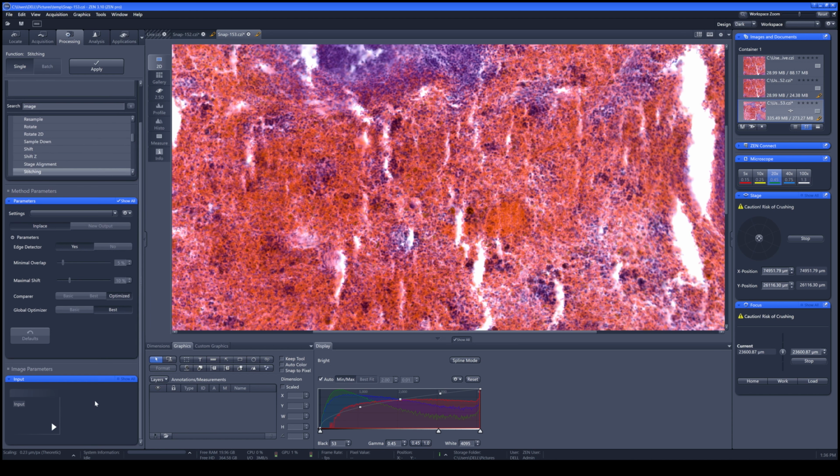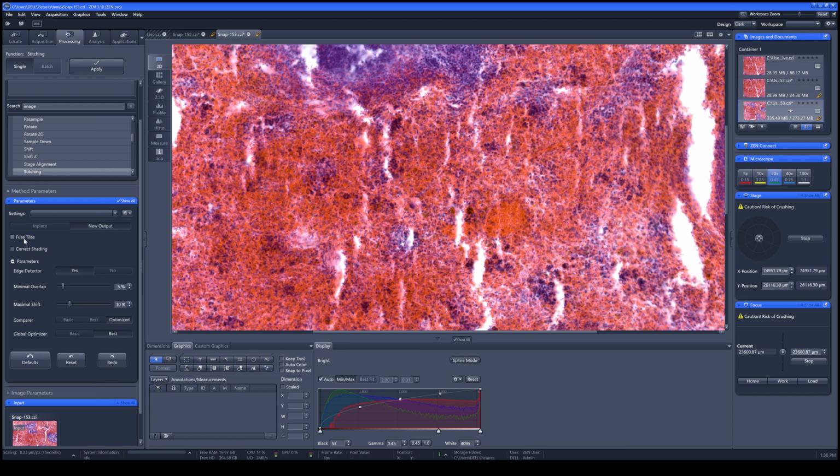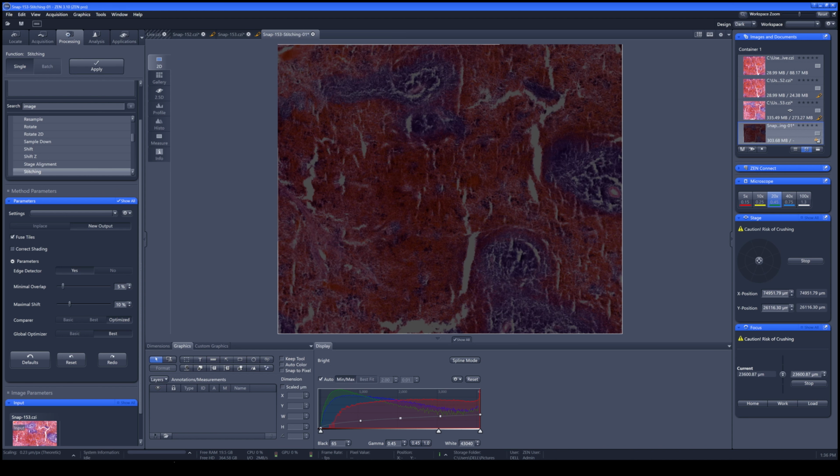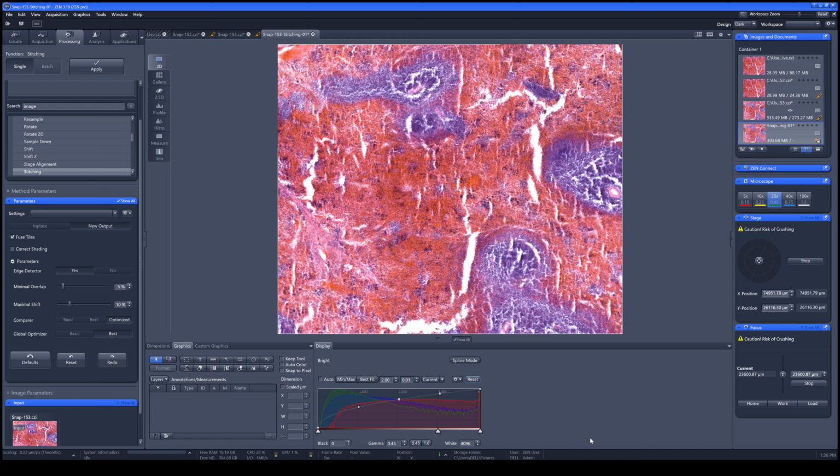Input your image over here and then choose fuse tile to fuse those tiles together and then click apply. Wait for the blue line to finish. Now your image is perfectly stitched and seamless.